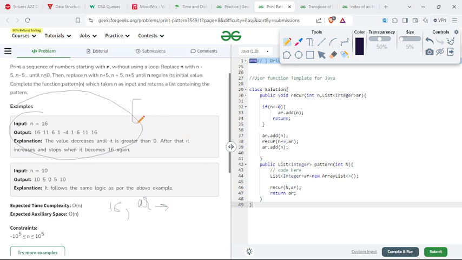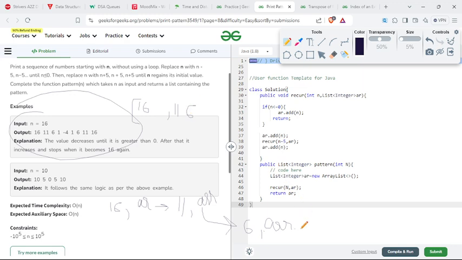Then this gives a recursion call for 11 comma arr, and 11 is added to my list. Then a recursion call for 6 comma arr, and 6 is added to my list.